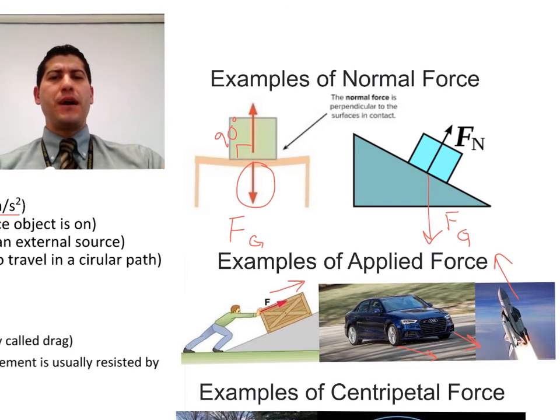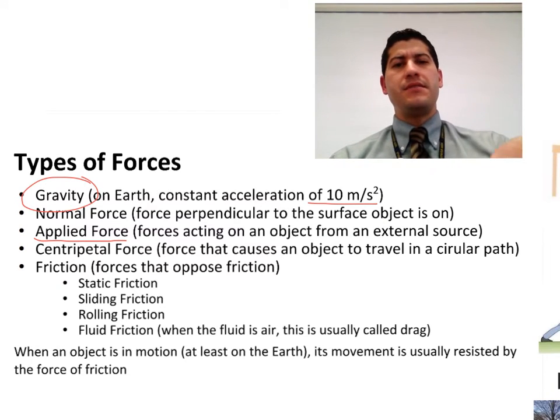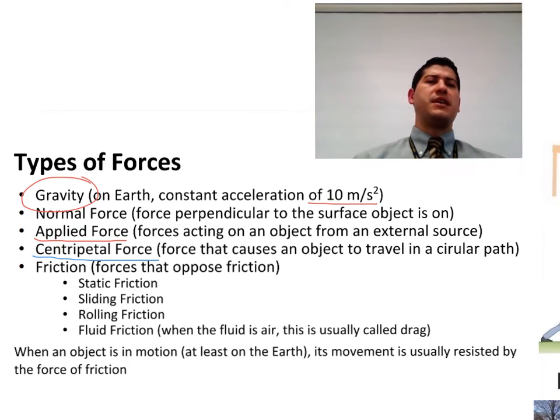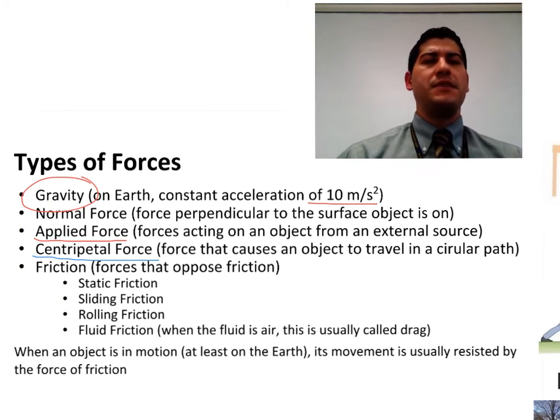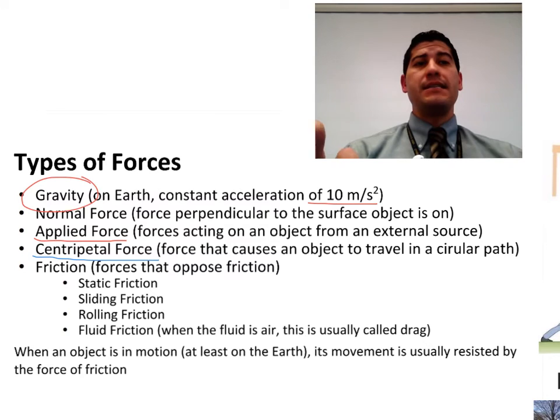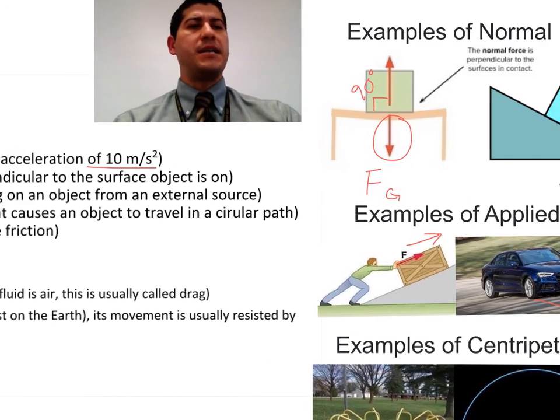One force you probably have heard of, but might have some misconceptions about, is centripetal force. Centripetal force is a force that causes an object to travel in a circular path. Remember in the first slide I said that forces can accelerate an object. Keep in mind that accelerating an object doesn't always mean making it go faster. If you force something to travel in a circular path, you are also accelerating that object.